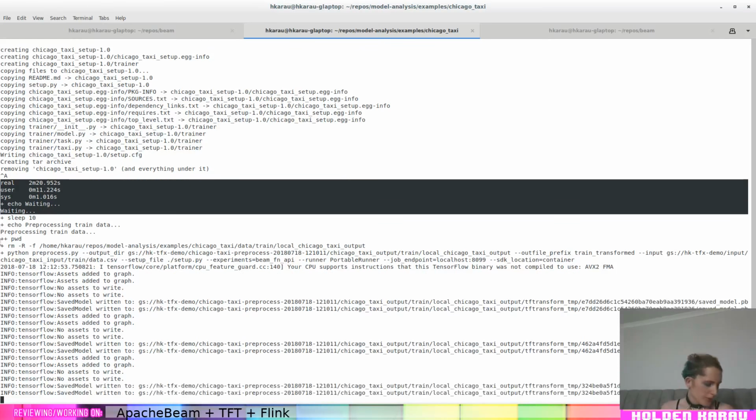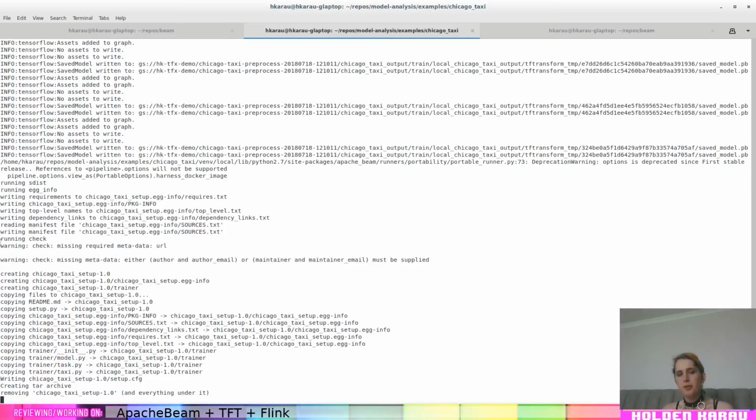And because of how the demo script works, it actually runs TFT twice. It's not actually a great demo in my opinion because it does something kind of bad. It should actually... I'm not actually super sure about the second time that it's running, but that's okay. The point is that this actually works. I guess the live streams are a lot less interesting when they work, but it does, so that's pretty great.